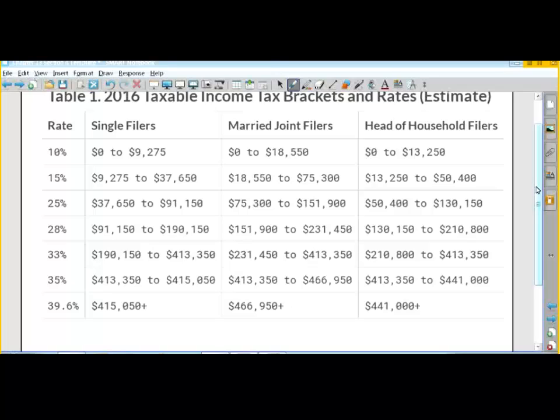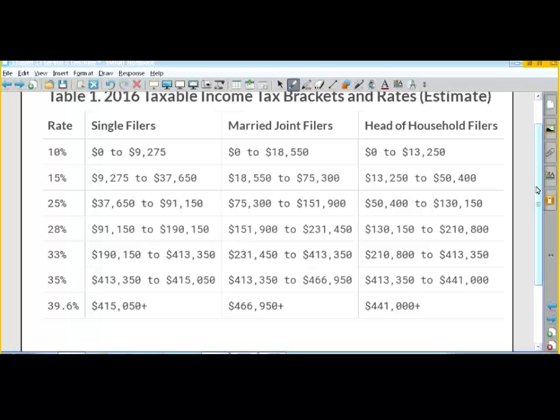Some people will take it that way, but you have to break it up. The first $18,000 you tax at the lowest rate, and say you make $50,000, then $50,000 minus 18, that excess, they'll charge you at the higher rate. And then if you make more than the next one, so if you make one more dollar than $75,300, that $1 they're taxing you at 25%, and then the rest of it they're taxing in this way. So there's no way that, hey, I'm going to earn $1 more and I'm going to make less. You always make more. It's just that marginal additional dollars get taxed at a higher rate.